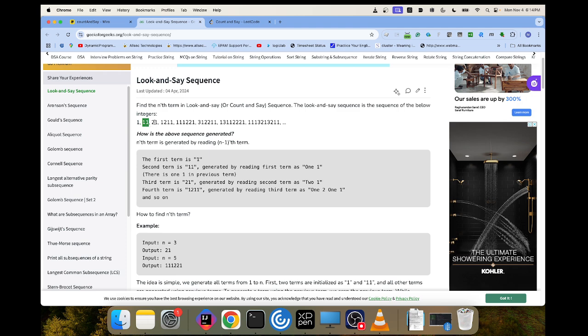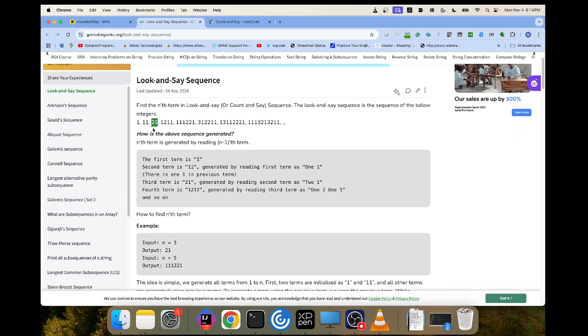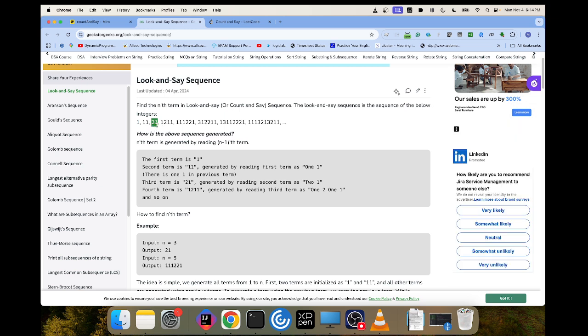2 times is 1. Suppose you see here, 2 times is 1, like this. Similarly, suppose you take this as an input, what do you need to return? We need to follow the sequence. In this sequence, 2 is how many times? 1 time, 1 time is 2. And 1 is how many times? 1 time, one time is 1. You see this one. Similarly this also, let me explain here.